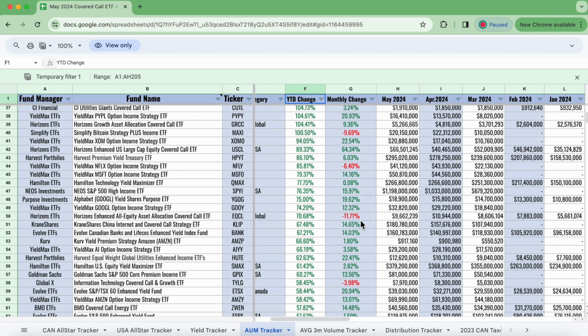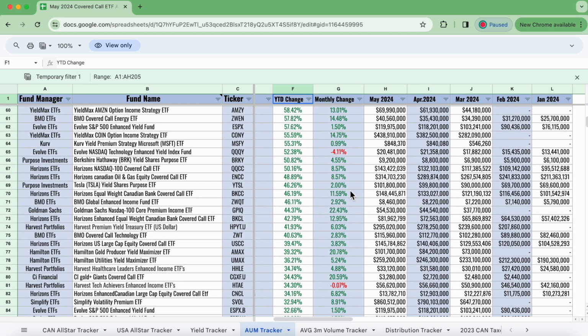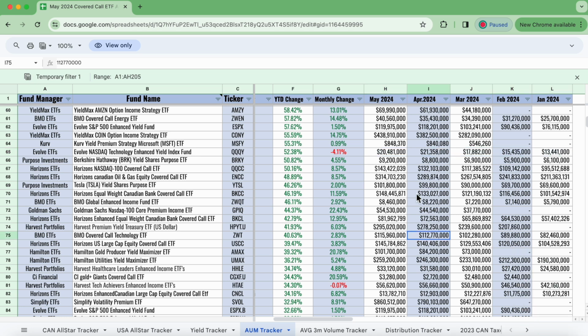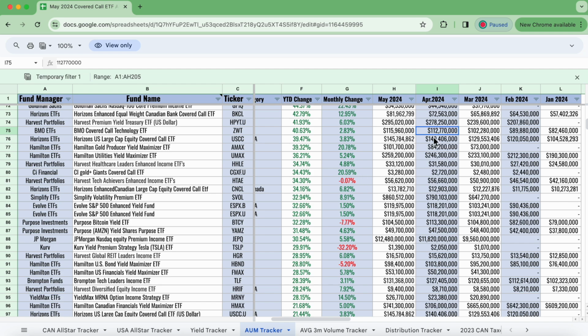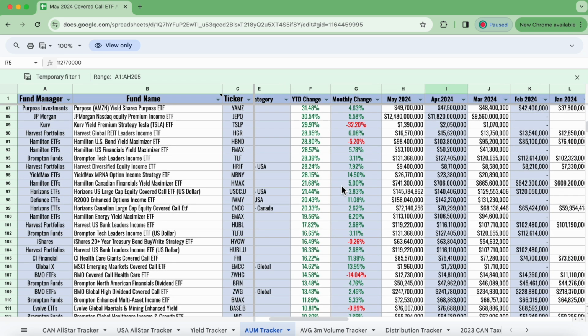Now, I would say this isn't the be-all and end-all. If you have this tracker in hand, you could add it all up. You can head down to the bottom here and get a sum. You can get an average. There are ways of actually seeing how the overall changes month over month are. But I'll leave that to you all. If you want, pick it up on the Patreon, which will be in the description below.